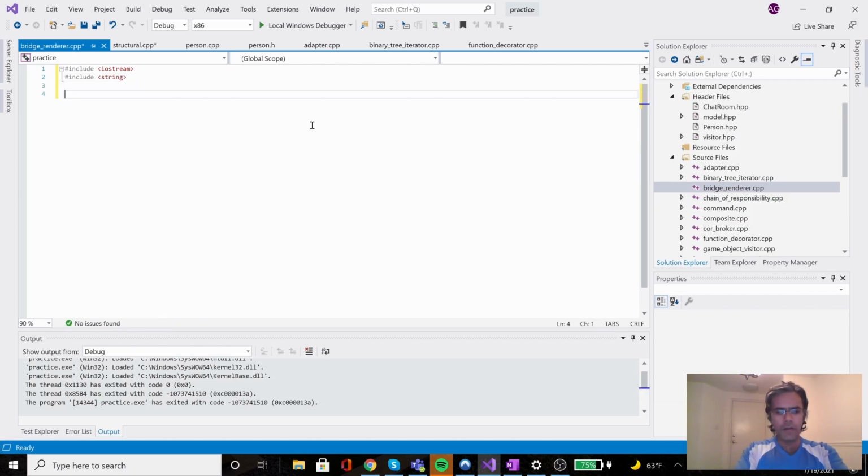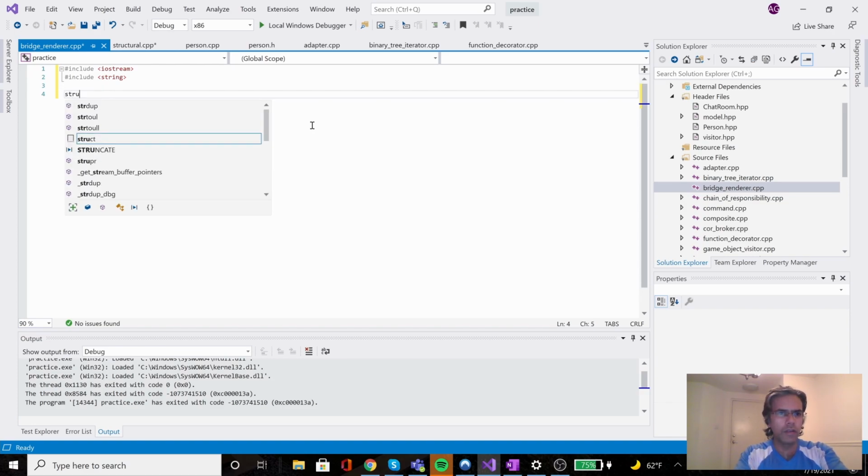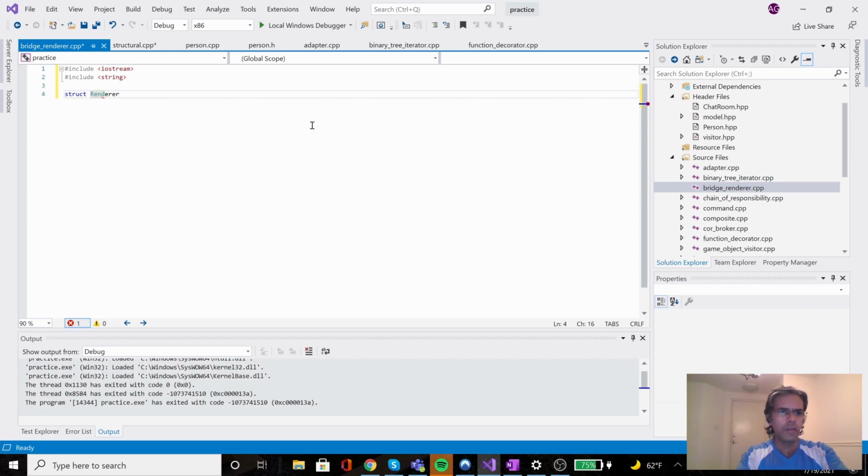Now, for this demonstration, I'll be using a couple of classes. The first class is going to be an abstract class. We'll call it struct Renderer v1.